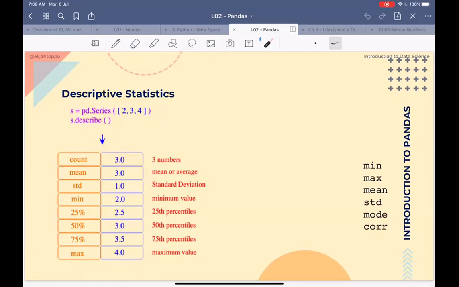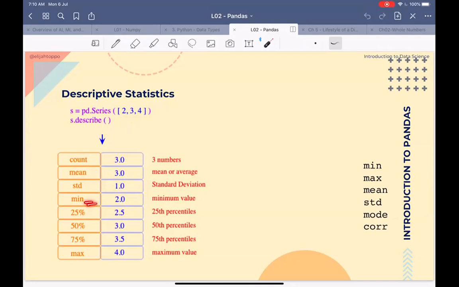So it includes the count, that is how many elements are there in the series. So in this case, we have 3 elements. It gives us the mean value. So if I take an average of all these three numbers, what is the average I will get? Since 2, 3, 4, very obvious, we'll get the average of 3. Then it gives us standard deviation. So standard deviation is the measure of spread of the data from the mean value. How much is my spread? So here, again, with just three numbers, the answer is very obvious. We have a mean of 3, and we go one unit here and one unit here. That gives me that my standard deviation or my spread is around 1 unit.